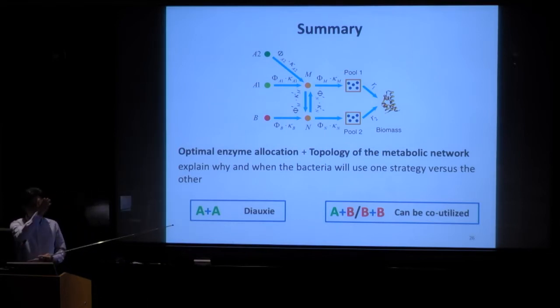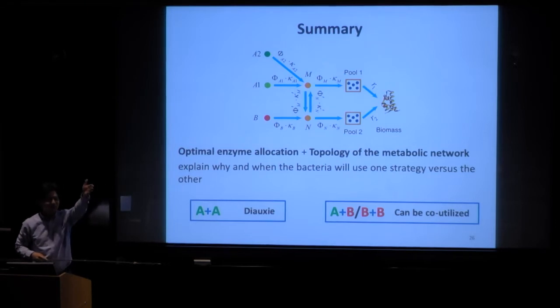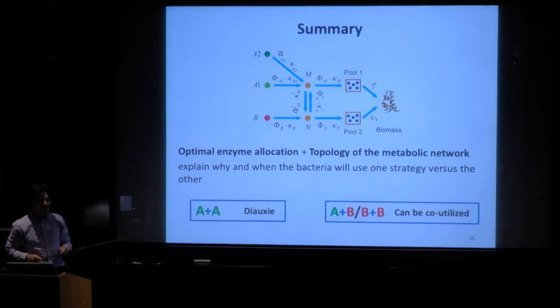Okay. Sounds like you should be able to take a mixture. So you take one A, you take a mixture of the B's, and you maximize the total amount of biomass. Yeah, one can do that too, to get the maximum growth rate. Okay, your question? I don't know if it's the same, but in the first one, once you reach that balance point, wouldn't you want to take both?